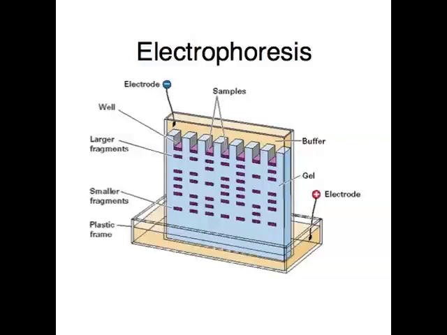The smaller fragments of DNA will move through the gel faster than the larger fragments of DNA. So after you've applied an electric current to the gel for a period of time, you can stop it, and then at one end of the gel you'll have the smaller fragments of DNA, and at the other end you'll have the larger fragments. That's how you separate DNA according to size or length, which is the same thing when we're talking about DNA, and that's electrophoresis.